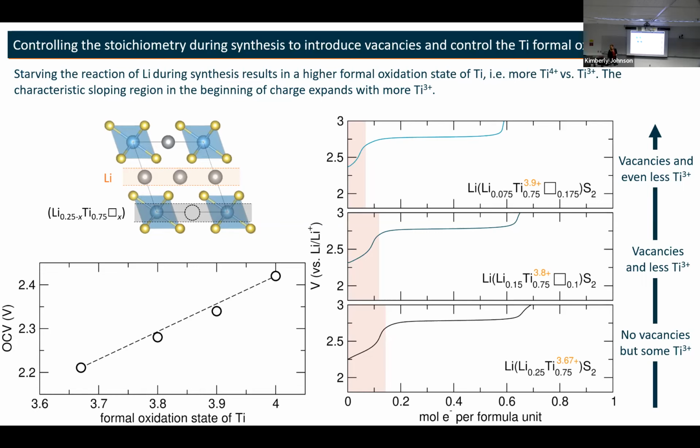But these materials fade, but they don't fade horribly, and it's sort of difficult to say how bad they are because we need to do a lot of engineering on the electrode side in order to determine that, and we don't do that. So hopefully we're working on that as a side project, but there's a lot of electrode and cell engineering that goes into figuring out capacity fade, so it's hard to say. But if you think about the structural change, it should be worse than the intercalation material.